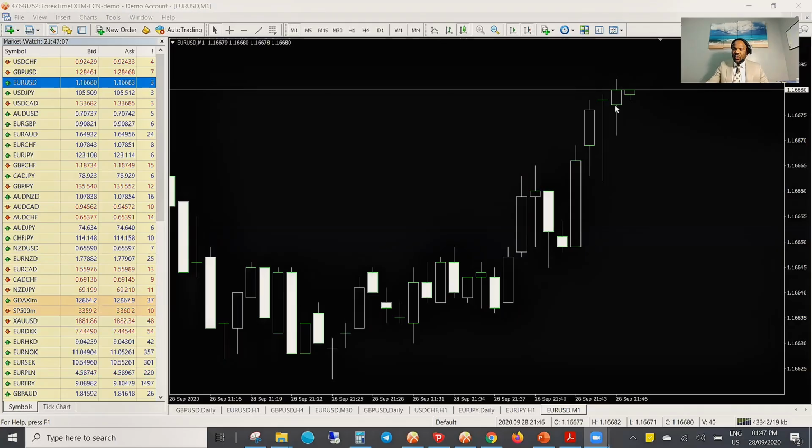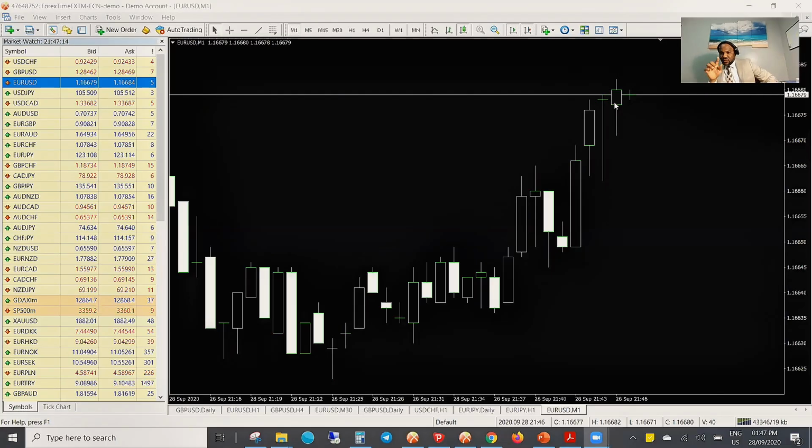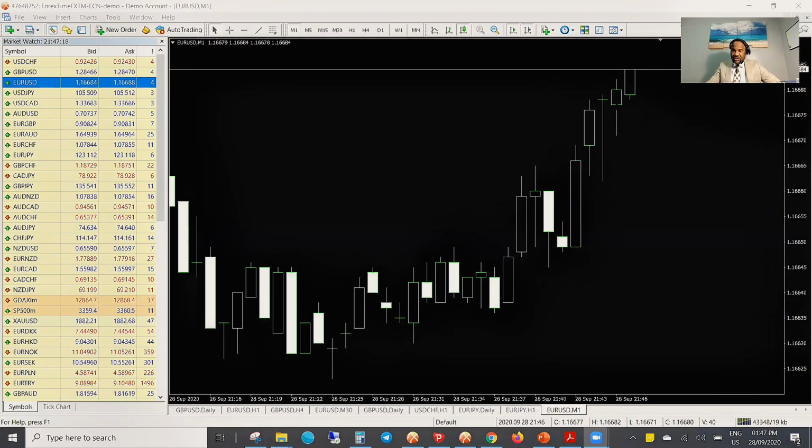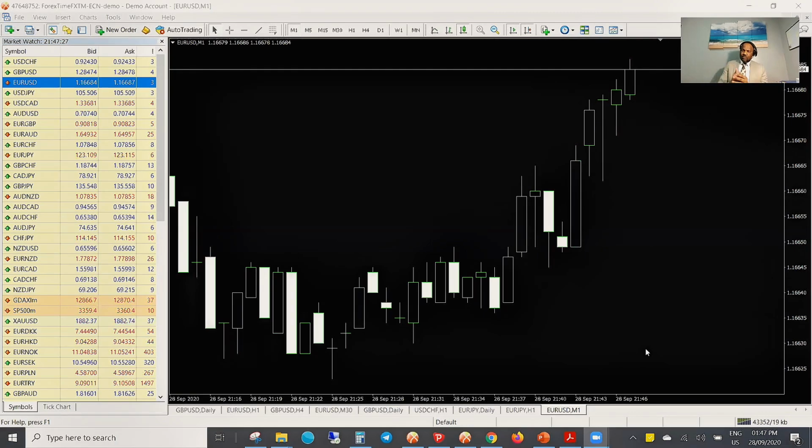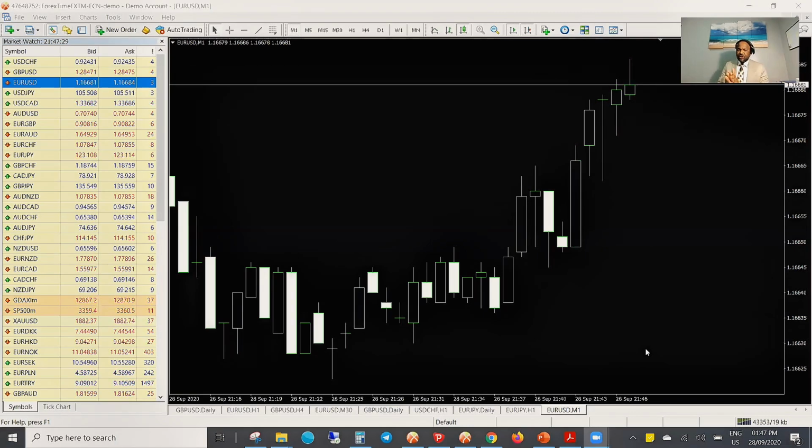Now tell me, what type of candle is this? Is it a bullish candle or is it a bearish candle? That candle where my mouse is, based on what I've explained to you, if you are following now, tell me what type of candle this is. If you're not following me, I'll know. Bullish, bullish, bullish.